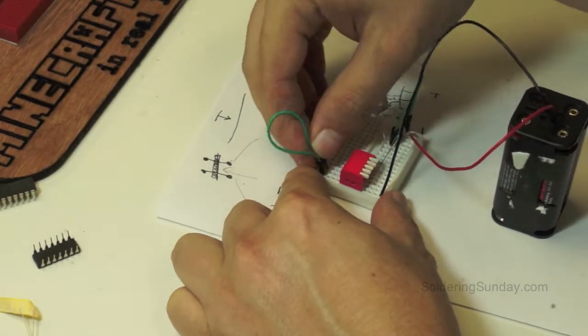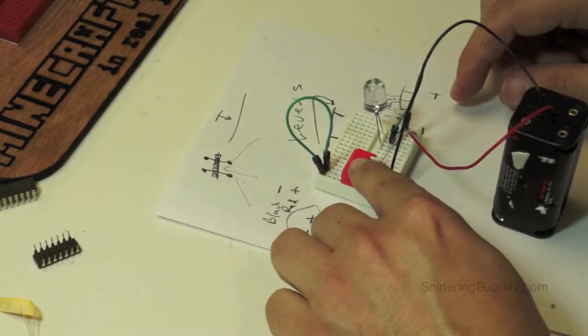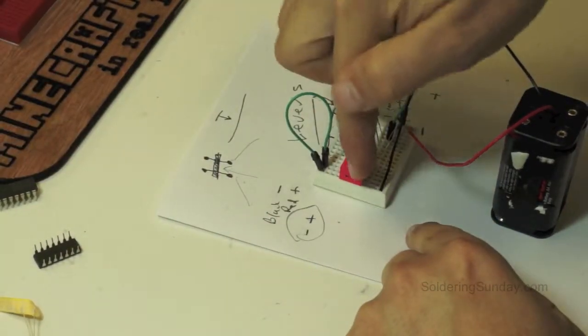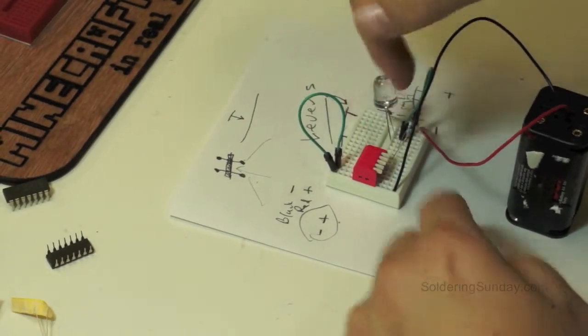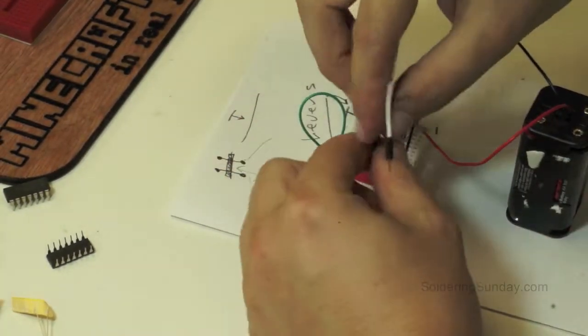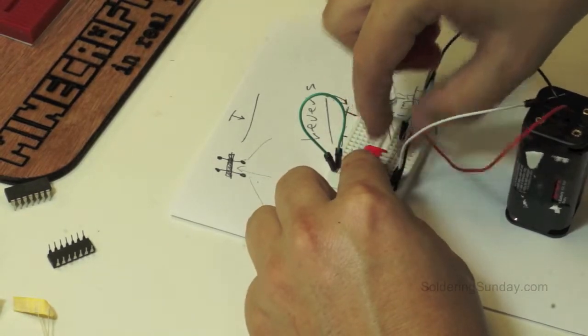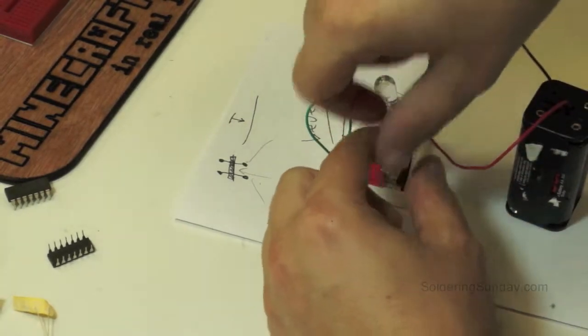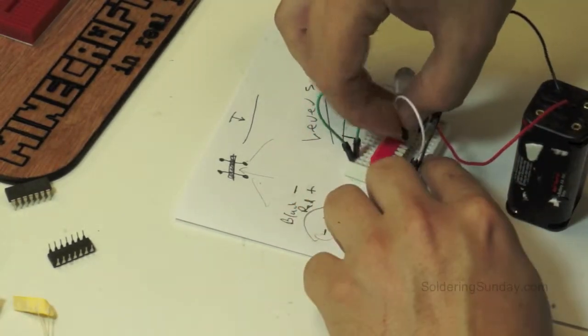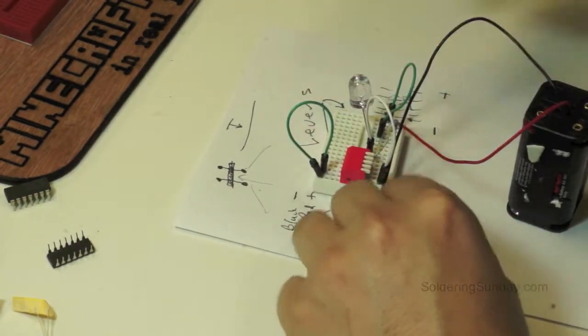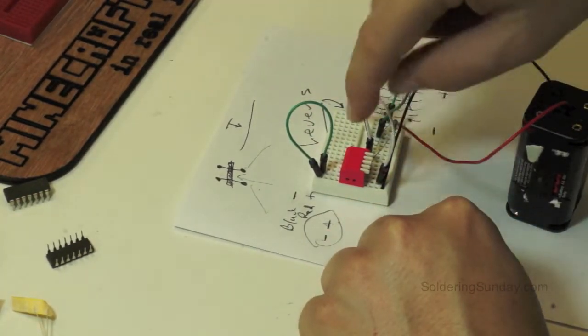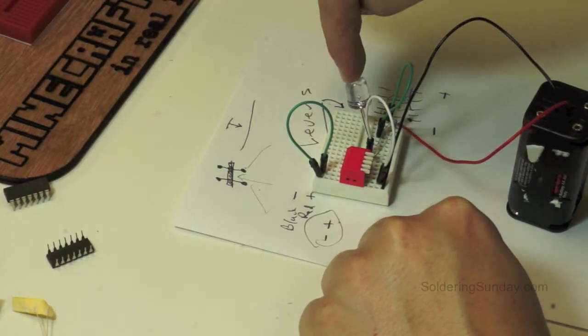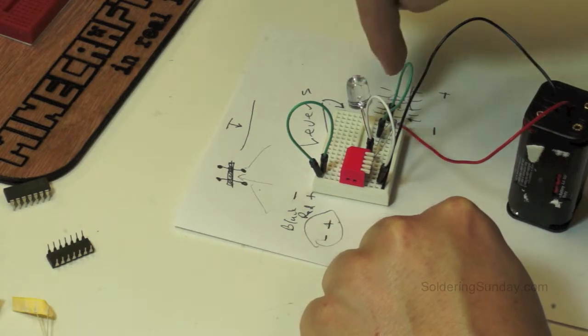So I'm actually going to just jump this loop, I'm taking button one and jumping it over to button two, and I'm going to take another output. So I'm actually going in this side, out that side, jumping over, going in the back side, and now I'm going to put a wire in the front for position two. Now there's the reason it's kind of tricky, is now I've got things in the way. But this wire is now going to touch back over here. And so what it does is we go in the negative side, through the button, through the second button, from the second button over to the resistor, resistor over to the LED. From the LED, we go to the positive.